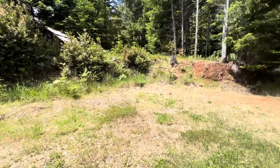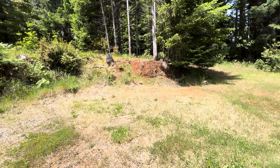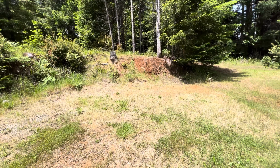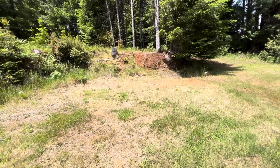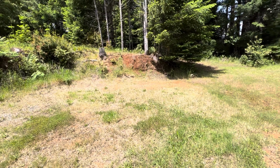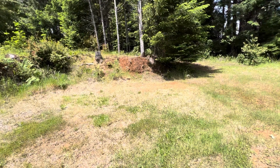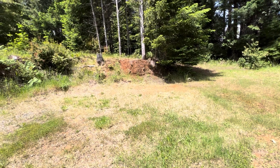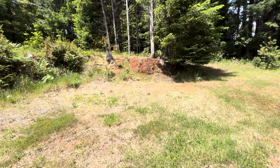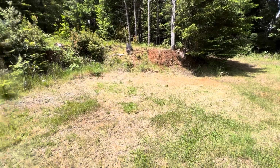So real quick, this area right here is where I'm going to build my first outbuilding. After I do the well house, the plan is to build a 400 square foot shop garage, someplace we can store the camper, as well as supplies for future development of the homestead. Where we are in our county, if you live on more than 2 acres, you don't need a permit to build up to 400 square feet of non-dwelling space. So that's real nice. Lots of efficient buildings can be built in under 400 square feet. So that's going to happen there.